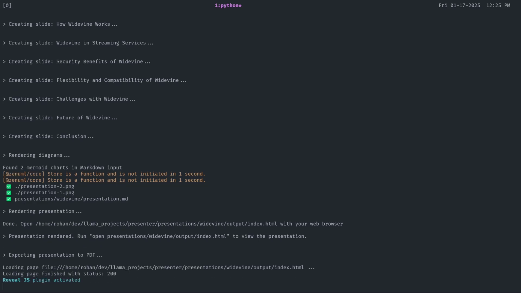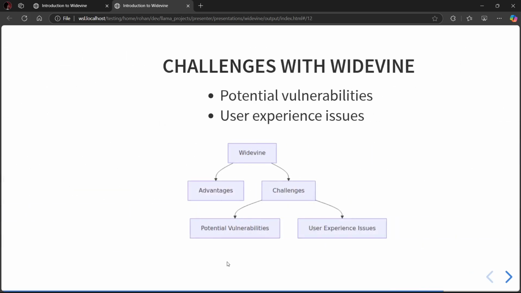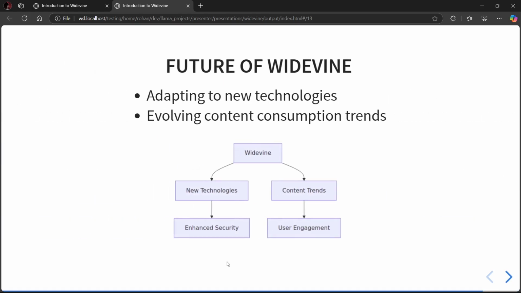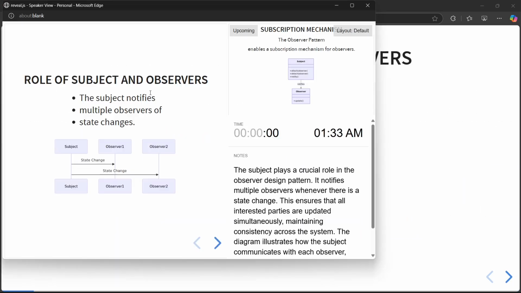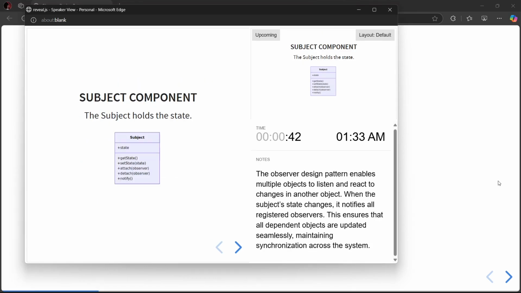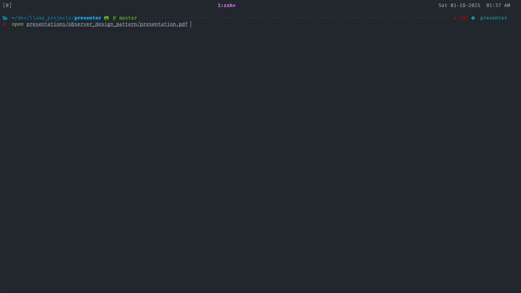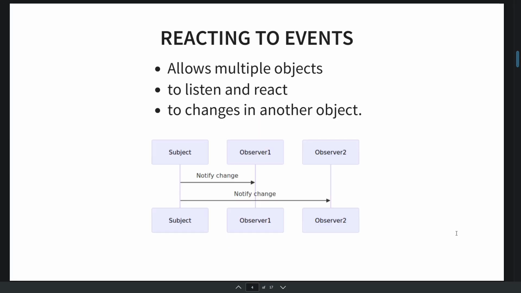So while it's doing that, let's have a look at the presentation. We can see that it created these minimal slides with beautiful diagrams using Mermaid. We can click left or right to go to the next or previous slides. If we click S, it opens this nice reveal.js speaker view with timers and script for this slide. We also have the PDF version if you want to give, for example, handouts of your presentation.